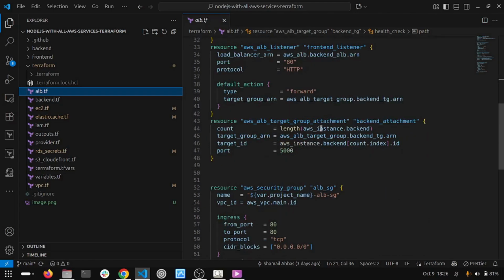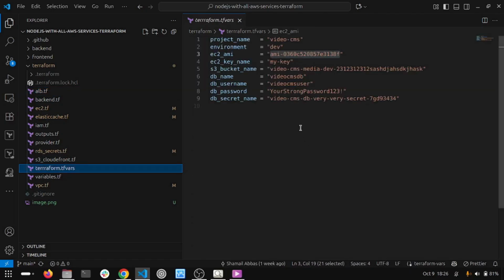So this is how we have implemented this Terraform code, and these are the variables: the project name, the environment variable, the environment which is dev, the Amazon machine AMIs for EC2 instances, then the bucket name, DB name, DB username, password, and then the secret.